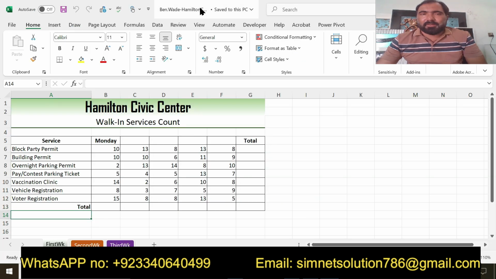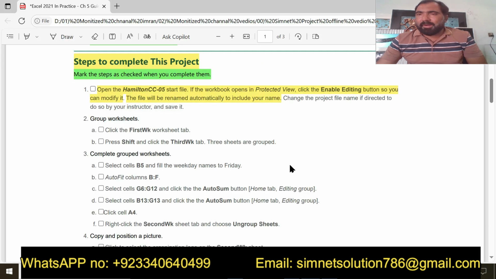Yes, the file includes our name automatically. So question number 1 is done. In question number 1 we had to open our Hamilton CC05 start file, or solution file, confirm whether it is in Protected View and click Enable Editing so we can modify it. The file renames automatically to include our name. That is done.